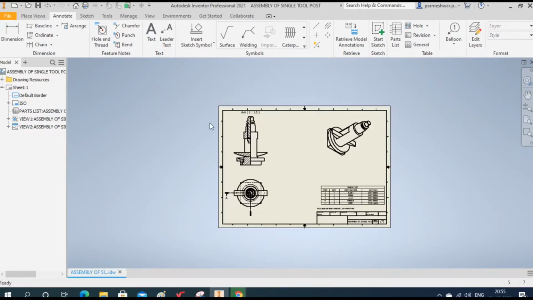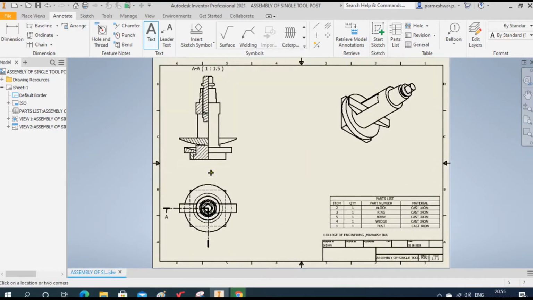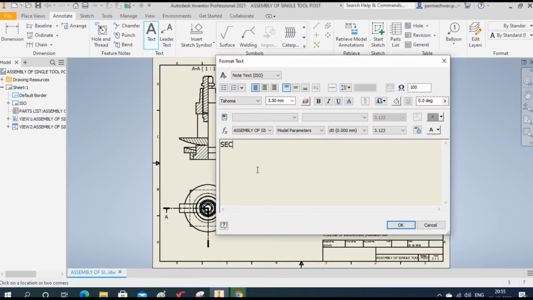Now let's give names to the views. Click annotate, go to text, and draw one simple rectangle. Write here sectional front view. Select this and make it at the center, increase the font size to 5 and make it bold.